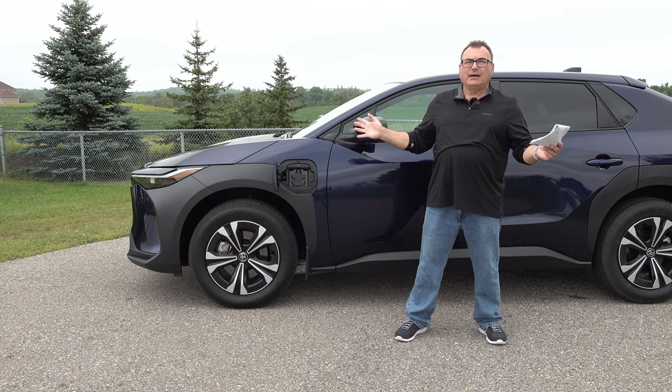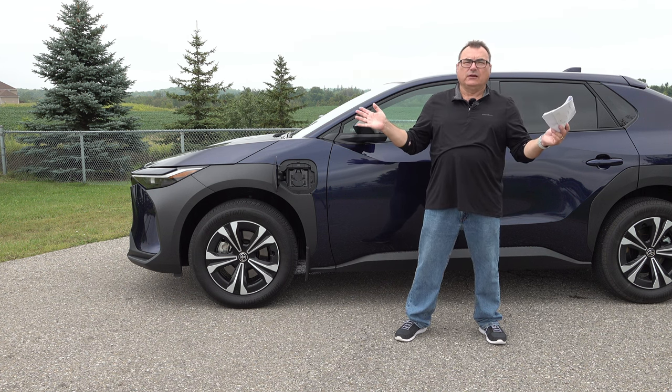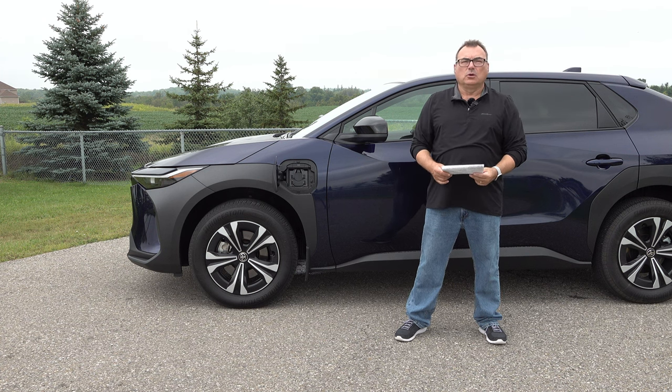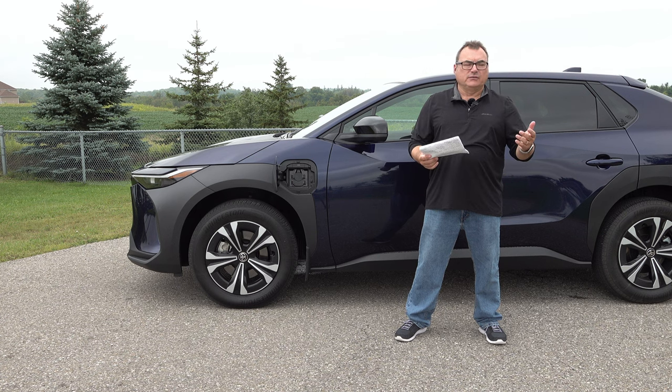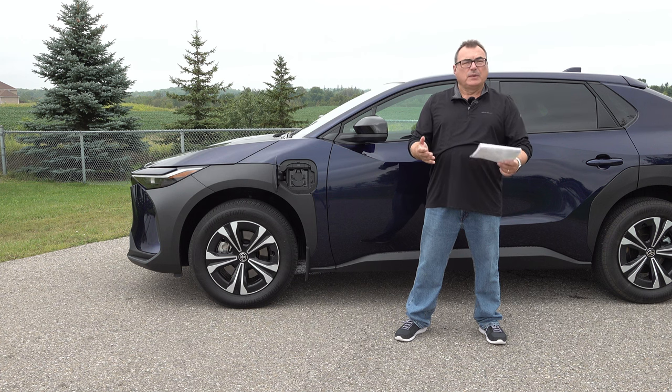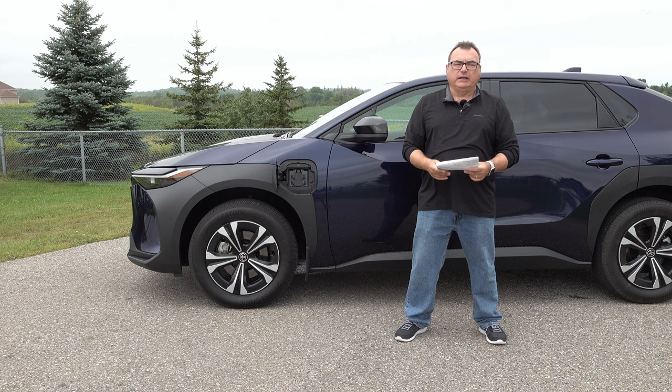The experience, I haven't needed to charge it this week. I've only had it for 3 or 4 days. I've been driving to work into Toronto, and I'm still going on the original 100% charge that it came with. So, as far as a daily driver going back and forth to work, putting 50, 60, 70 kilometers a day, we go 3, 4, 5, 6 days without having to charge it. Especially in this kind of temperature, still in the summer, and in that kind of daily range.